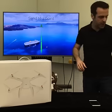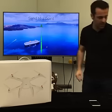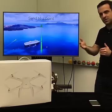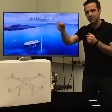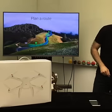So you can basically put it anywhere without necessarily having to go there yourself, and with much higher precision, of course, than your visual acuity, because you're talking about high precision GPS based on the map.